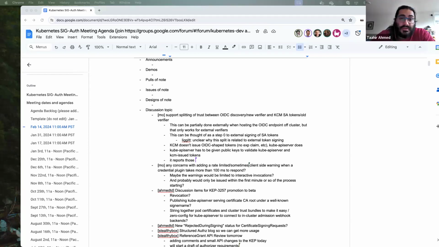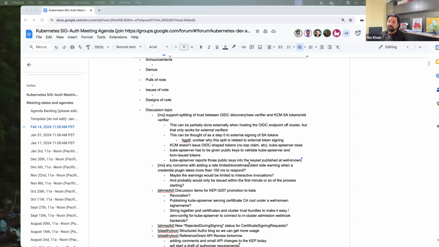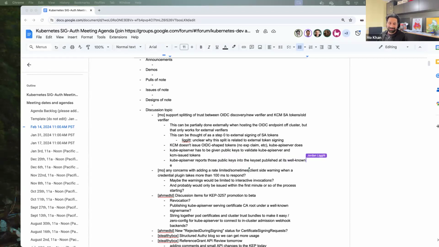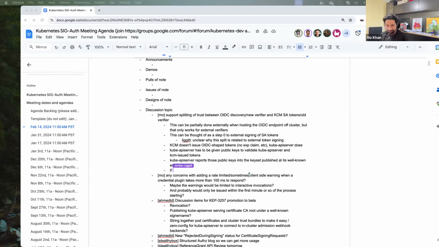I don't really have an opinion one way or another on if we do this split. I can see why someone might want KCM tokens to be signed from a separate route. Yeah, so you can already sign them from a separate route. You just can't set up your trust on the well-known endpoint that the API server serves to distinguish the difference.